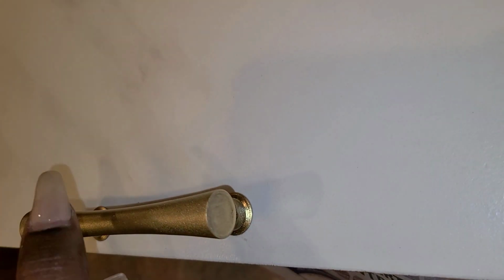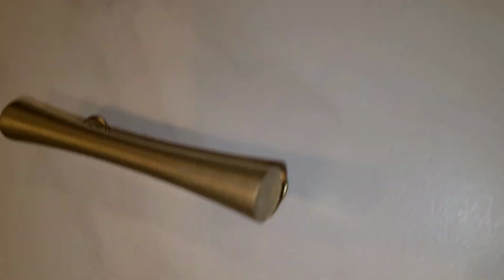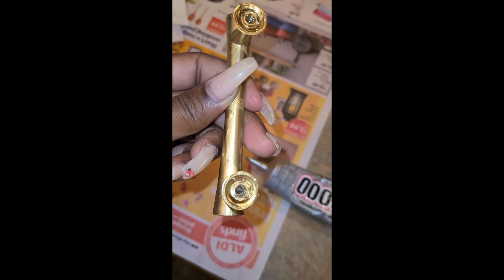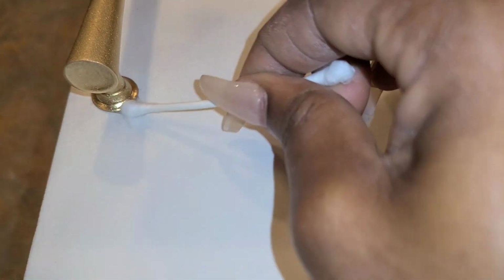I forgot to mention, you will need a pencil just to mark where you'll be adding your glue. Don't add too much. Make sure you clean the excess glue with a dry little Q-tip and just rub it, and it comes right off. And let it dry for about 30 minutes. I also took it outside because it started to rain, but it dried. It took about 20 minutes, but just let it sit for that 2 hours.